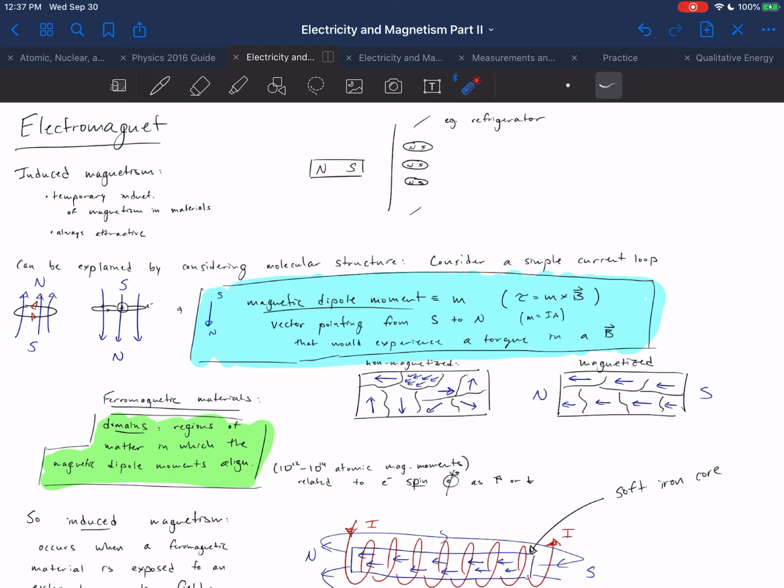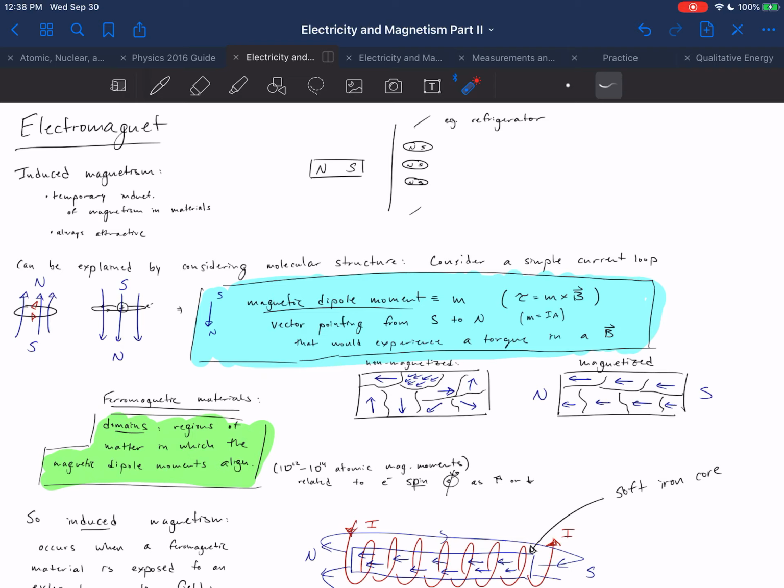And if the electron is orbiting the proton here, you can draw an arrow representing the magnetic field through that tiny little current loop as being a little bit of a north pole and a south pole. And this representation of the magnetic field of the orbit of the electron, or as it turns out, a property called the spin of the electron, is the magnetic dipole moment. This is not required for the IB, but is useful in explaining what is going on with induced magnetism and with magnets in general.